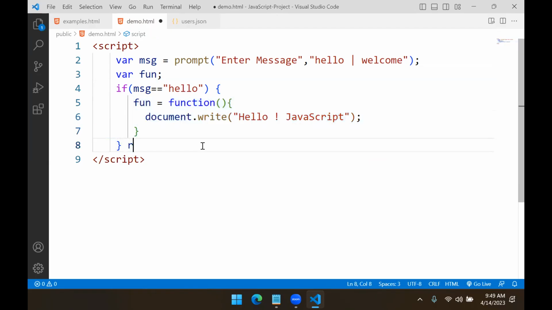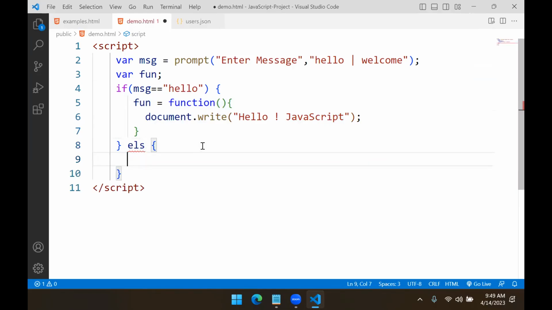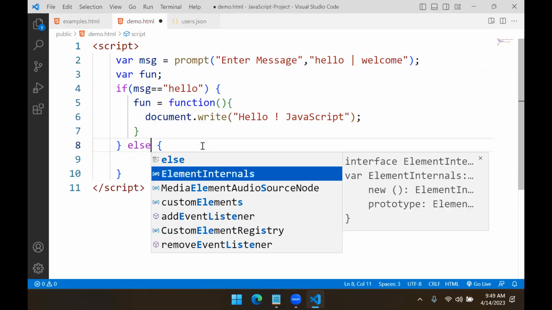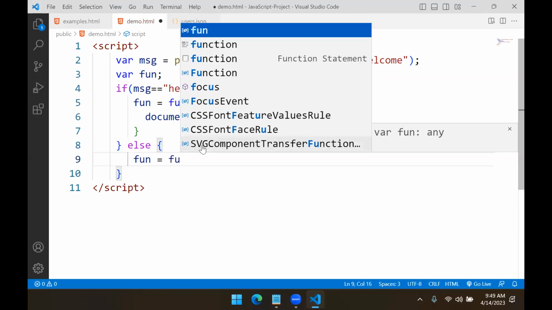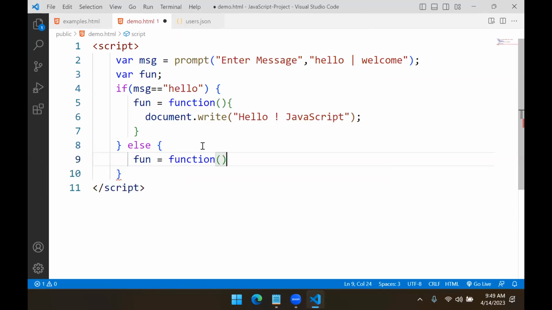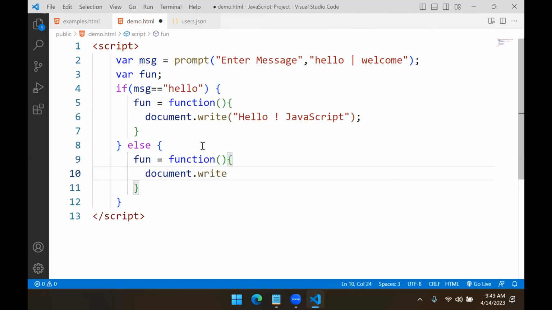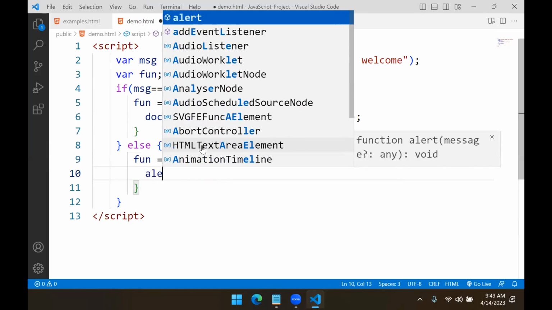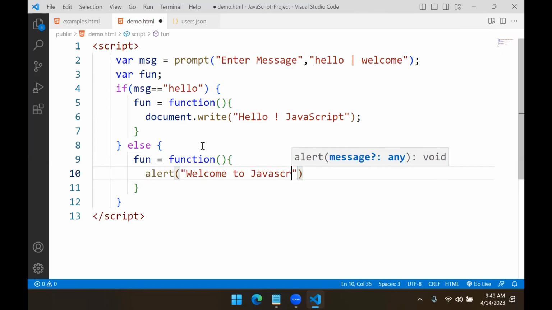Now else, what should happen? In the same function memory, we will use another functionality. This can be document.write, or suppose alert. It can do some other thing. With alert, we will say welcome to JavaScript. Like this we are doing.